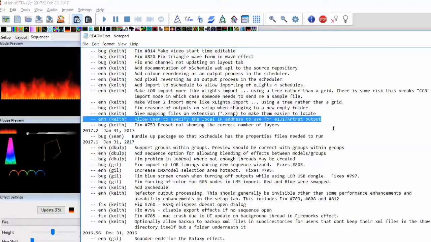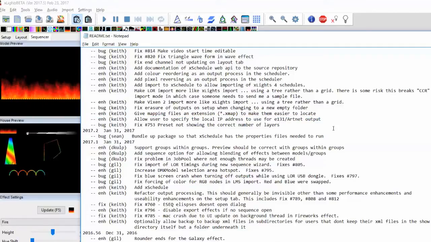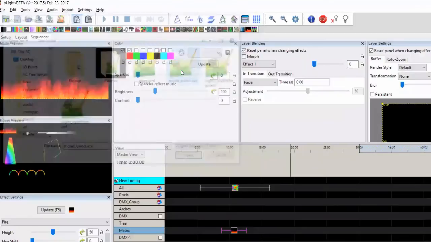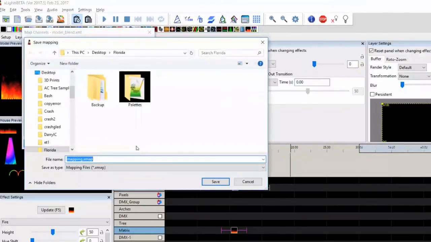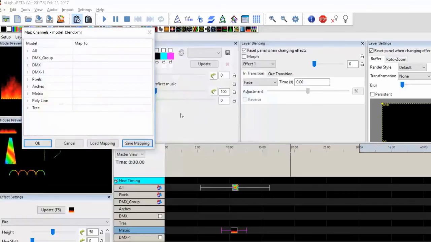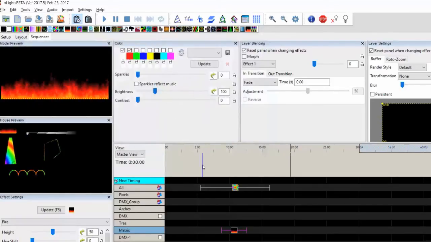Okay, we've talked about controlling which output IP address stuff goes from. Mapping extensions, if you're doing imports, I'll pick one. You used to do a save mapping here, and it used to be that the file names had no extension. Now I've defined them with an xmap extension, which will make them easier to locate in your folder, because it will obviously filter down. If you still need to get to your old ones, you can select all files, and you can still find your old mapping file. But I suggest you save it with the xmap extension, because it'll make it a lot easier to find those files when you're doing imports in the future.